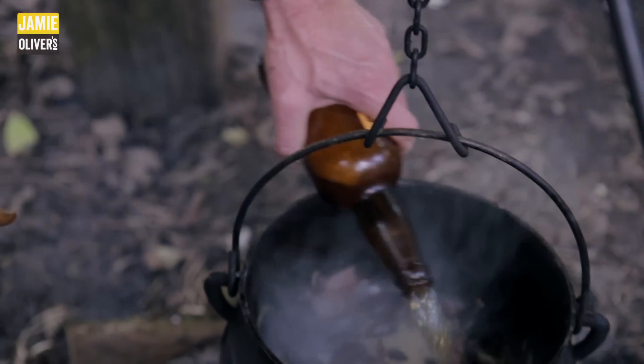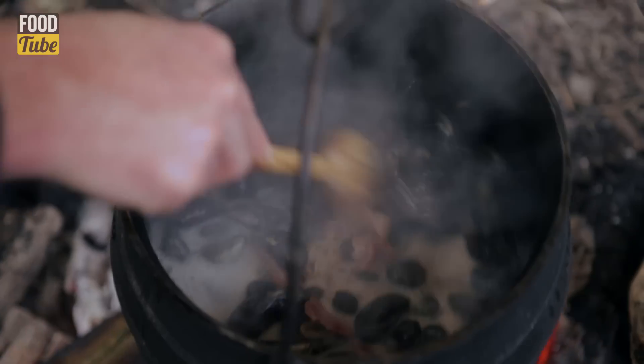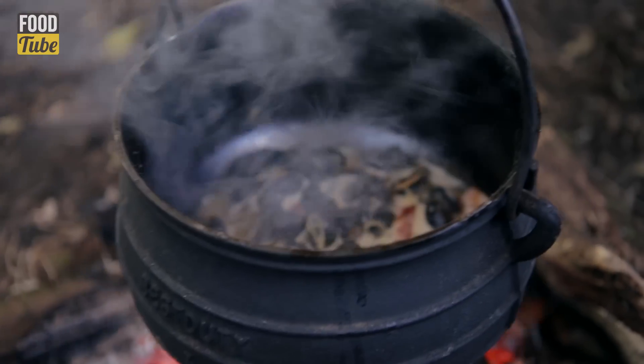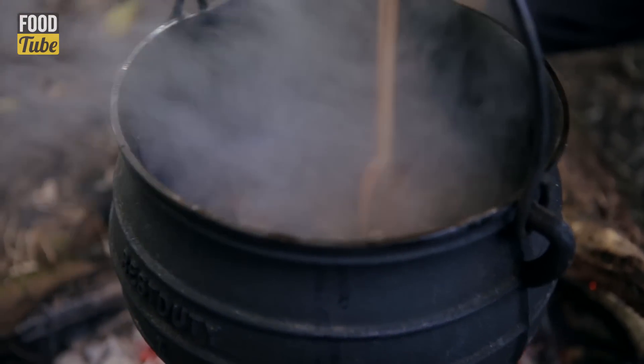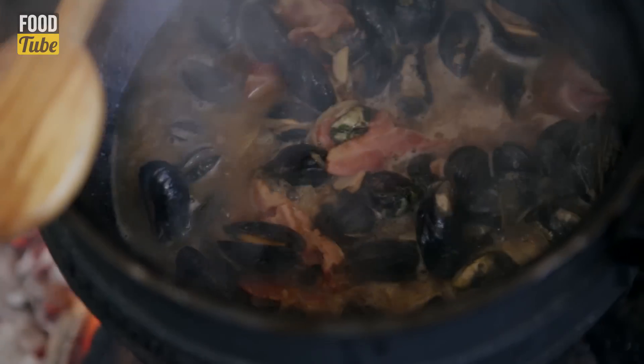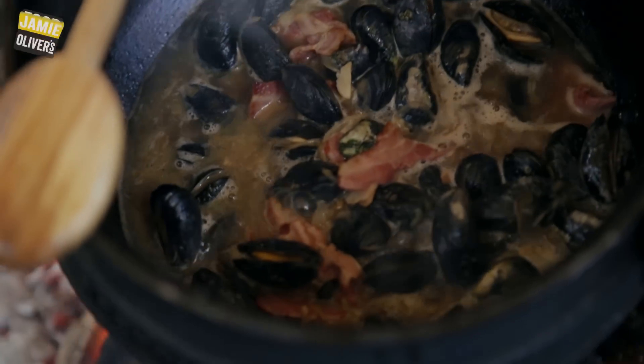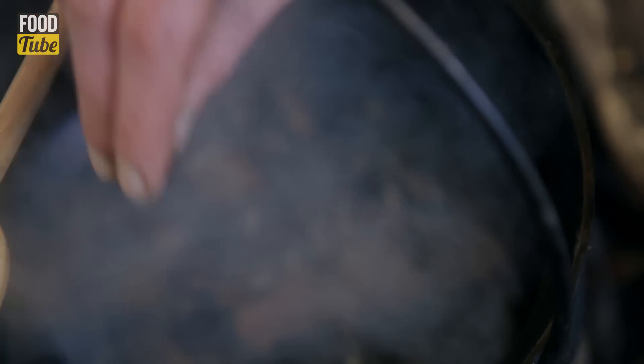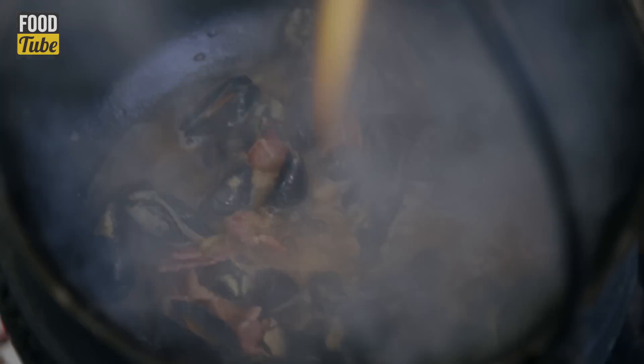So we want a good healthy glass of the beer. These mussels are going to be ready in about two minutes max — check them after one, and if they're all open, straight out of the pan and into bowls. Just right now is the point where the dulse goes in. I'm going to put a good pinch in because it's very strong — I don't want it to overpower the dish. It'll just soften and perfume the mussels for those last few seconds of cooking.